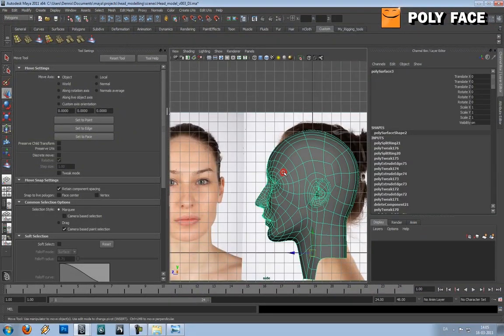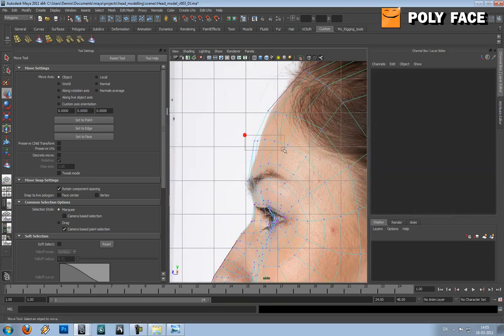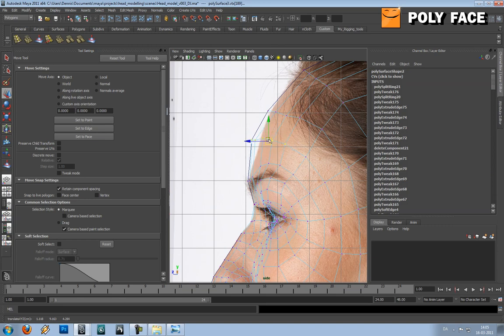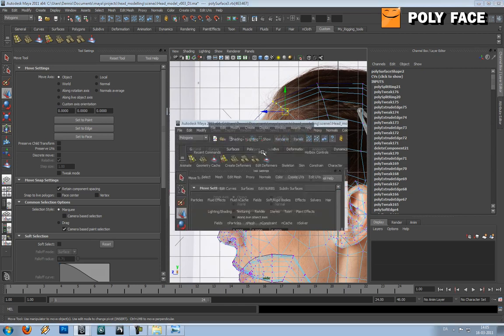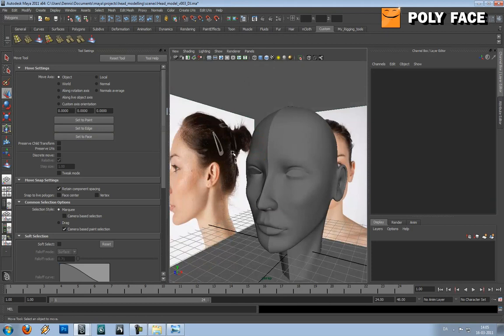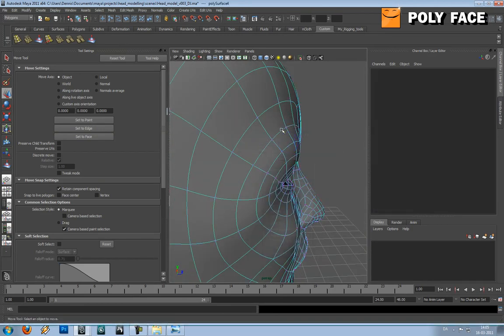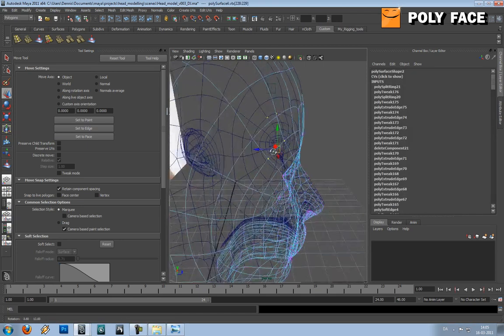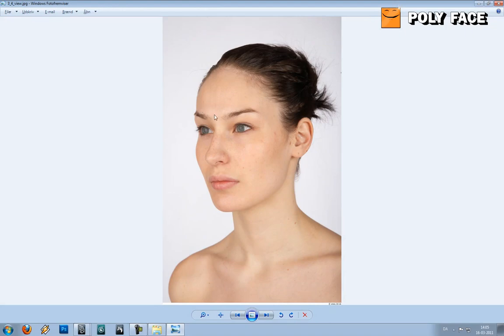So if we go to the side view, I think we should, I know this is not according to the reference, but now I'm just trying to see how it would look. I just feel that it should be a bit more like this, because this other reference looks more like that.